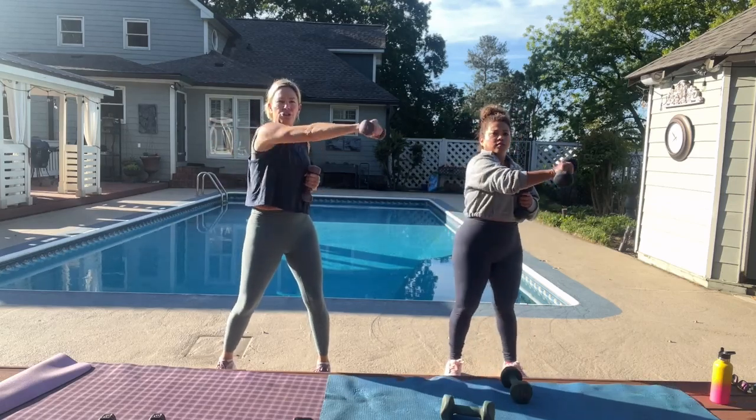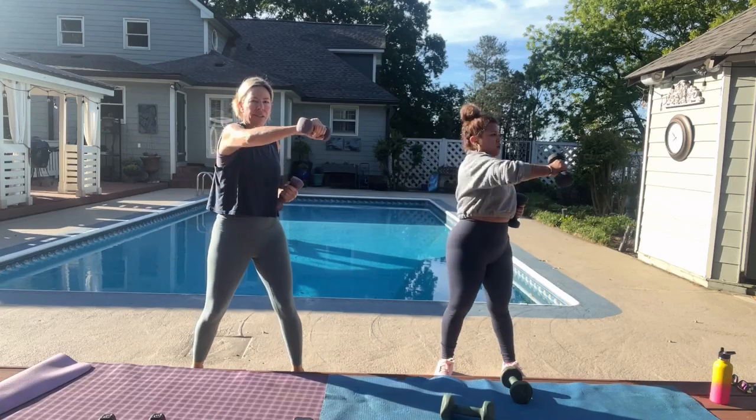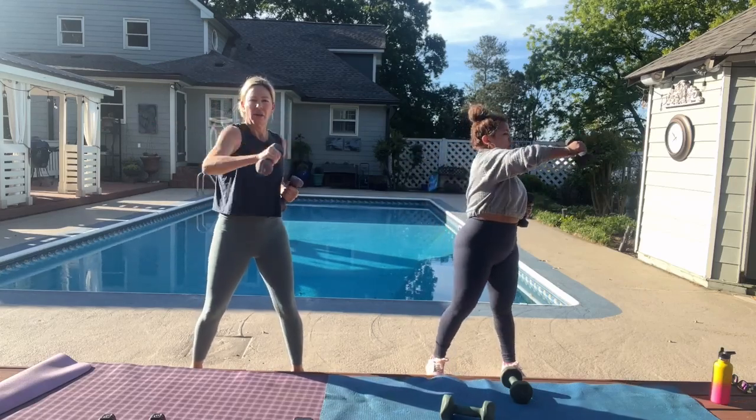Now the arms are straight. We're twisting the torso as we go across, across. Good. Exhale, exhale. Beautiful. Looking good, Carolina.